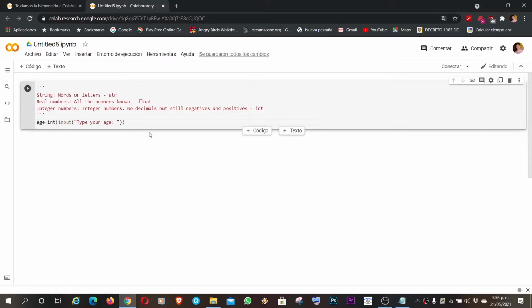As you can see, we have the variable, the type of variable, the command, and the prompt. So if I execute this, I should get this prompt.